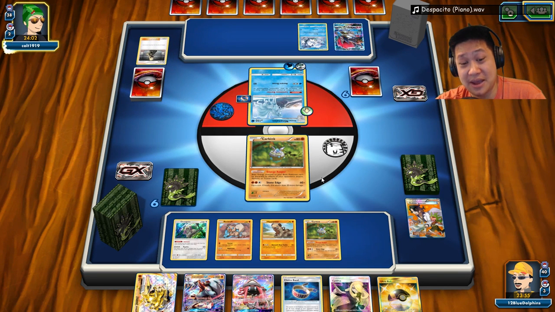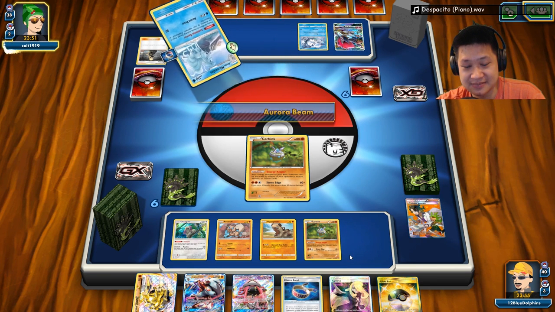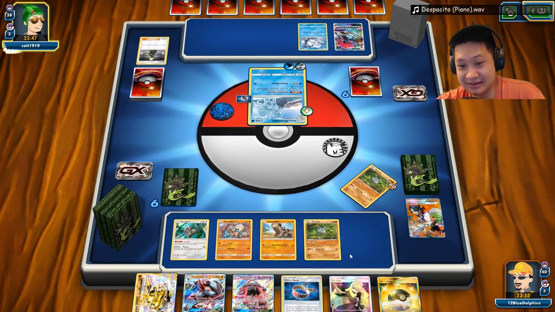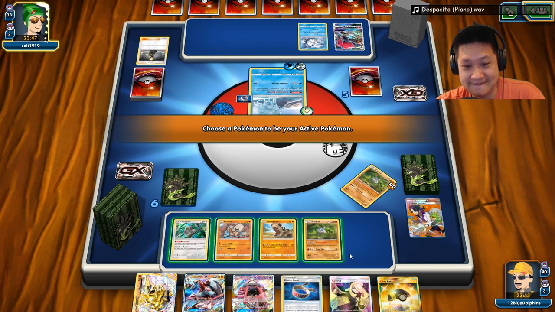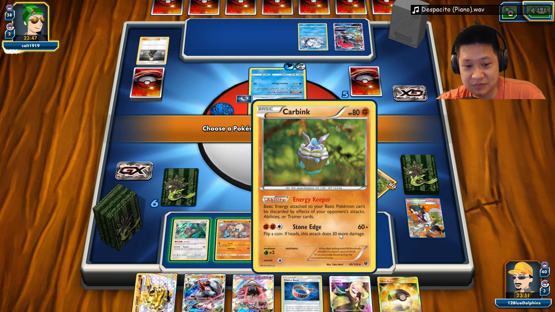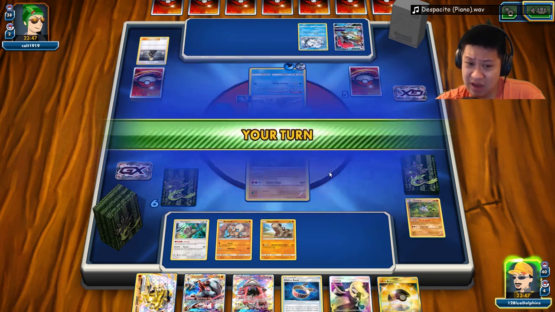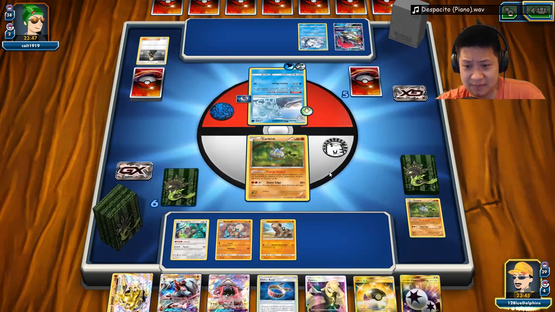Well, I'm going to have to buy some time somehow. I don't want to evolve this too early either, so I'll probably Cynthia back. You go second, you lose the prize card just randomly. You just have to deal with it. Okay. Carbink, I guess you can go up front. You'll survive a hit. We'll see what happens here.